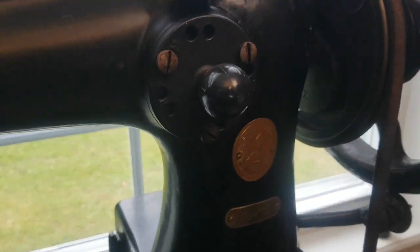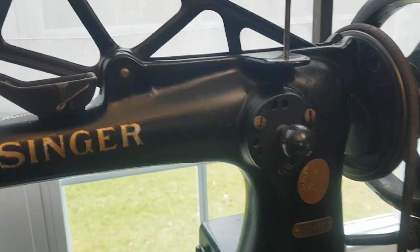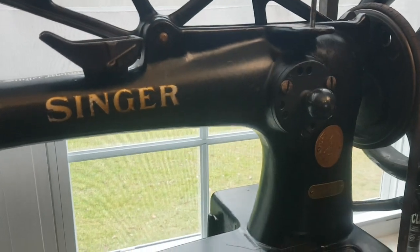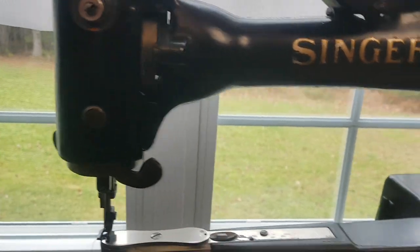Some of the mods I've done to the machine, mine, I keep the hand wheel on the side. I run it off the treadle, and the component that you could mount the hand wheel here, I've replaced that with a RAM ball mount, so I can mount like a tablet or a phone up here to play a podcast or whatever while I'm sewing.